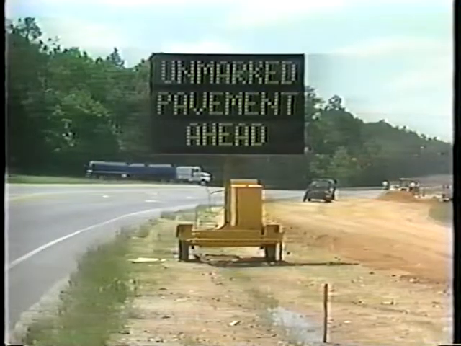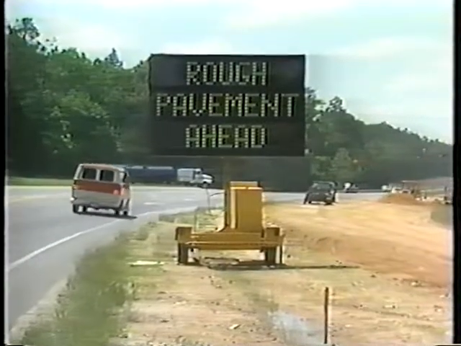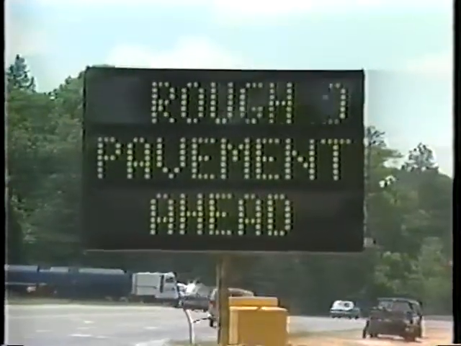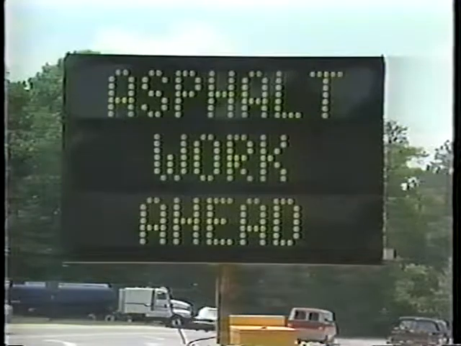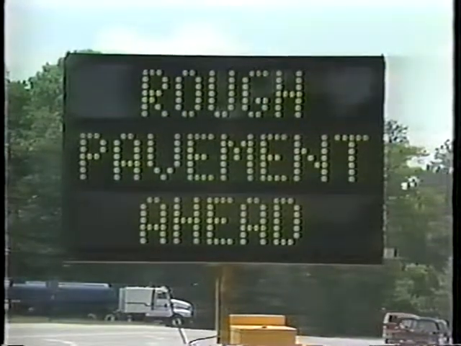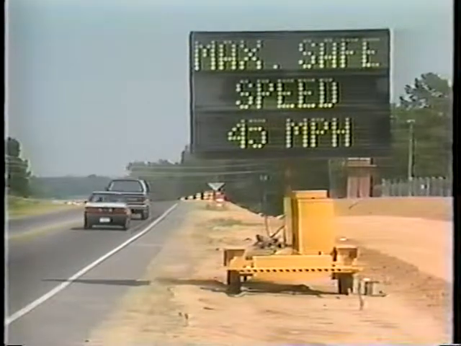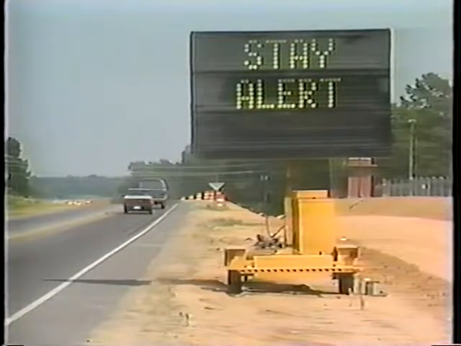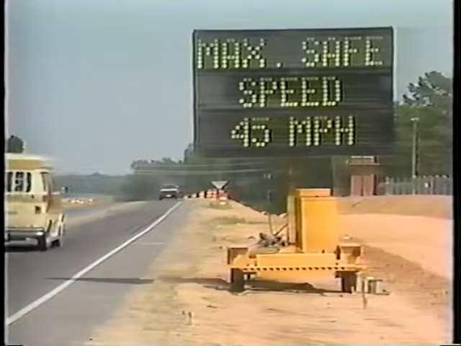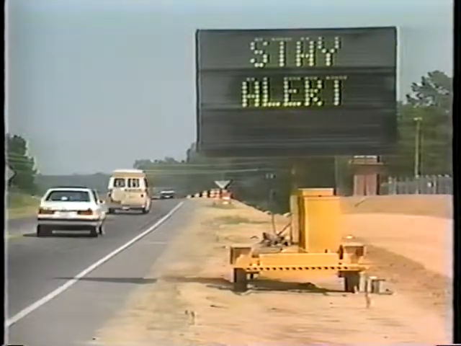Portable changeable message signs capable of displaying various messages to the motorist will sometimes help construction zone signing. These devices are normally trailer or truck mounted and have their own power system. Because they're expensive to buy and operate, changeable message signs are normally used for the more complex traffic control plans.